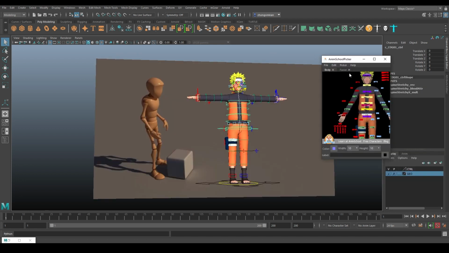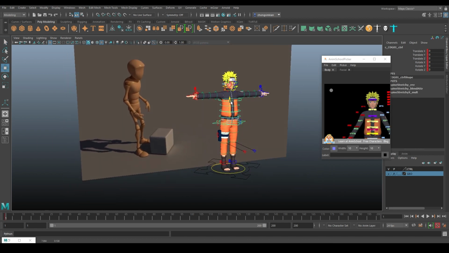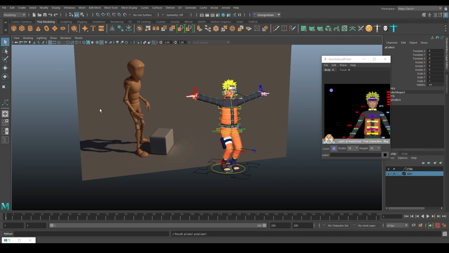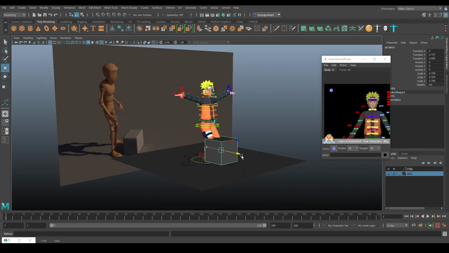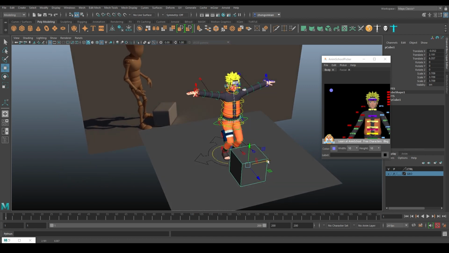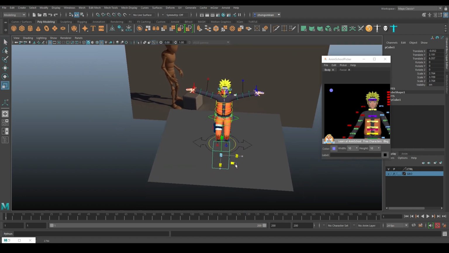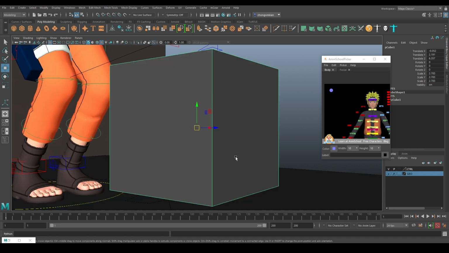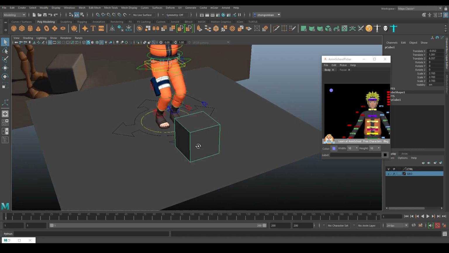This is the picker. I'll select every controller and I'll keyframe it. Now I will try to do this. Okay, I'll actually create a box first, and create a ground maybe. Okay, so this is the ground and this is the box. Let's try to make it quite similar to what we have. Snap it to the ground.